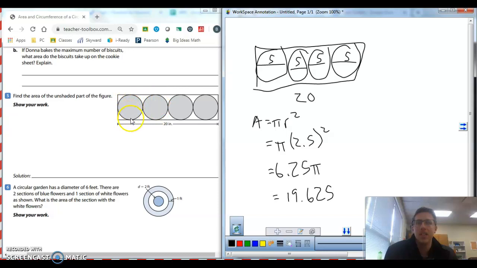They want the area of the unshaded. Well, you're looking at this rectangle. It's 20 across. That's the base. And you're sitting there thinking, the height's not given. We don't know the height, so we can't find the area of the whole thing in general. But actually, they do give you the height. If the diameter's 5 going this way, then the diameter's also 5 going this way on these circles. Okay, so it's actually 5 for the height of this rectangle. So now you got 20 times 5. Okay.